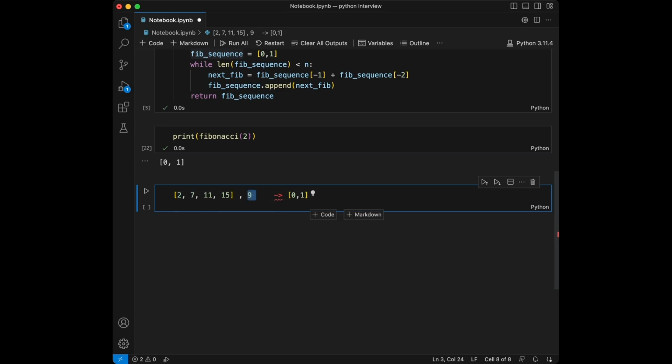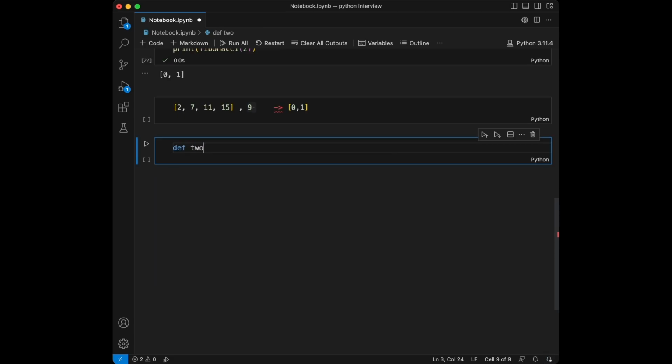We need a function like this. We are going to pass two things inside, the array and the target, and it's going to return the index numbers. Okay, let's code it. Define twoSum, nums as array, target, and we will do number_indices. We are going to use this later on in this function.